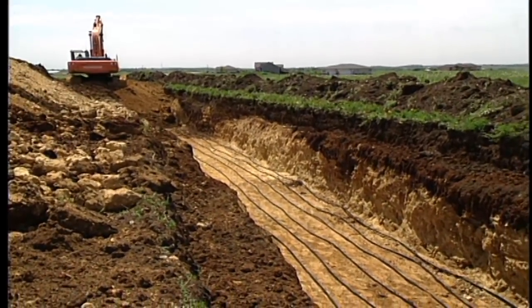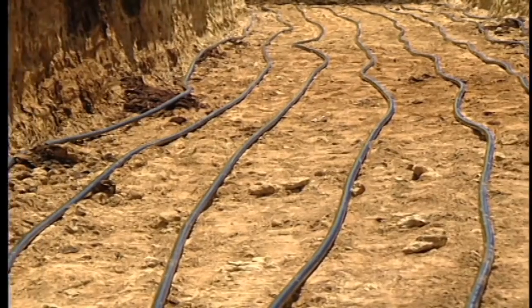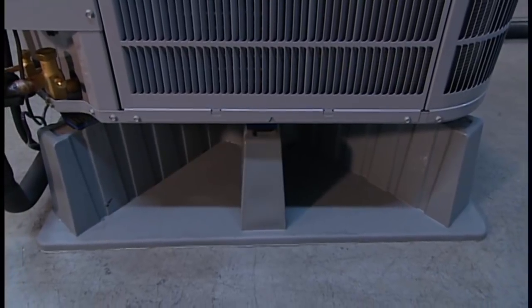With geothermal you're extracting from the ground, so you need a loop field — meaning much more upfront cost to the homeowner versus an air source system. With the advancements in technology, both work in northern climates, but which one is right for a given situation? The key question is whether a loop field is feasible on your property depending on ground condition and location, and whether you have the money for that first cost. With an air source heat pump you can put it pretty much anywhere — city or country — with the flexibility of not needing to tear up the ground around your home. It sits on the side of the house just like a normal air conditioner, though it's set on a slightly higher pad to allow condensate to drain during defrost modes.